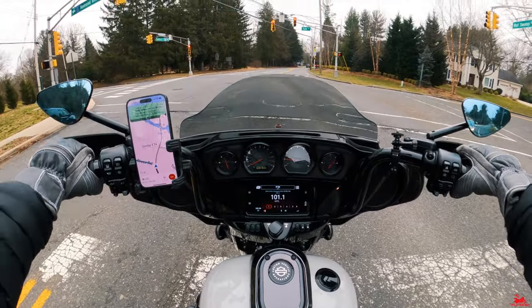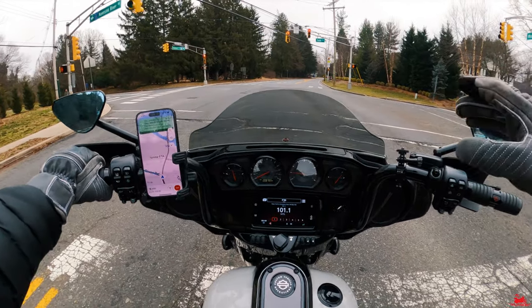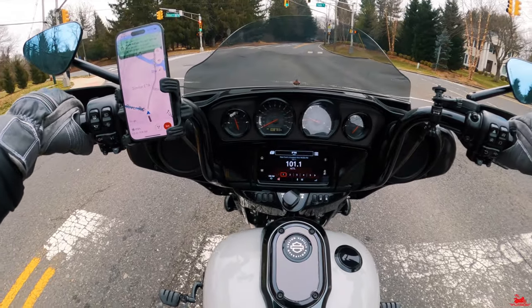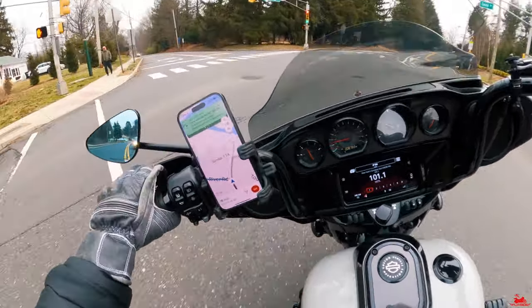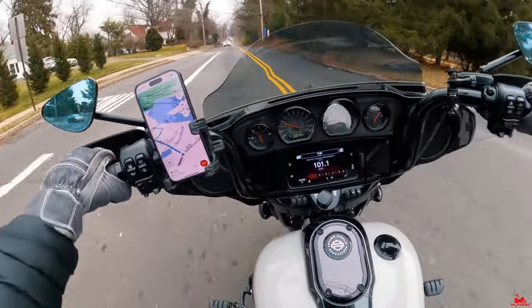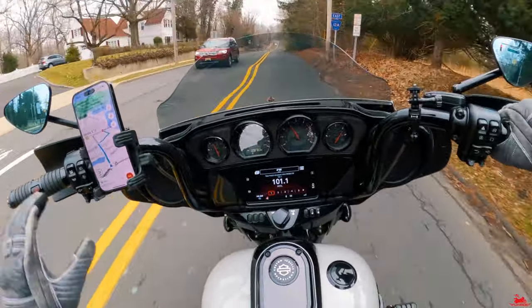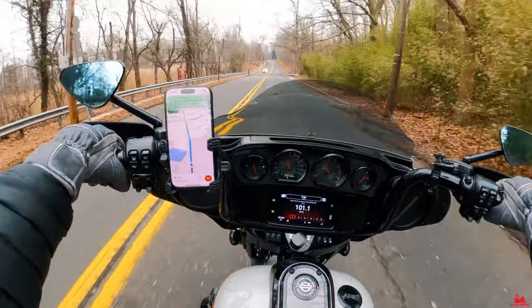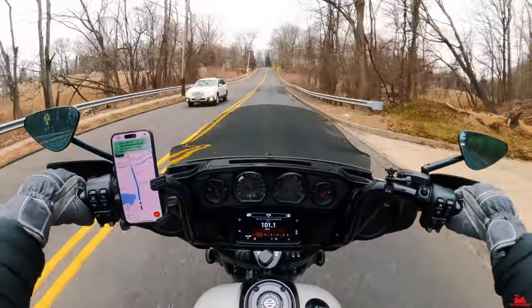So once we get there, we'll have some coffee, we'll hang out. I'm gonna get on his bike, and then we're gonna take you to some awesome roads. I've got the drone with me. We're gonna launch the drone today in true Fly and Ride fashion and test out these handlebars. And I'm gonna give you my overall impressions on the handlebars.